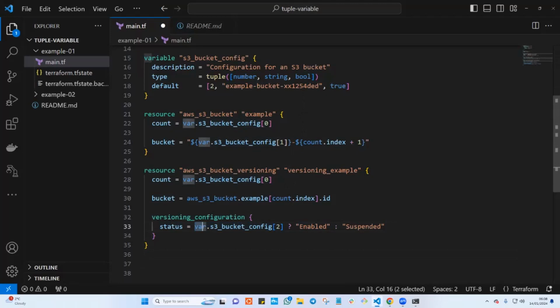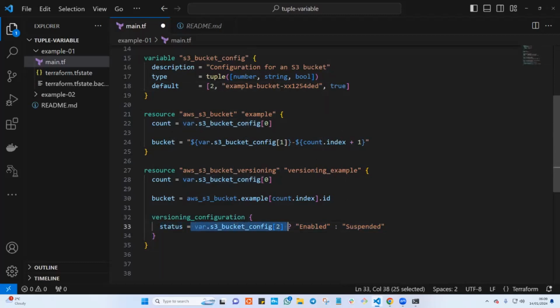var.s3_bucket_config, and we want the first, second, and third element in the tuple. If this is equal to true, we can enable. If it's not equal to true, we can use Suspended, right? And this is just a little condition in Terraform.